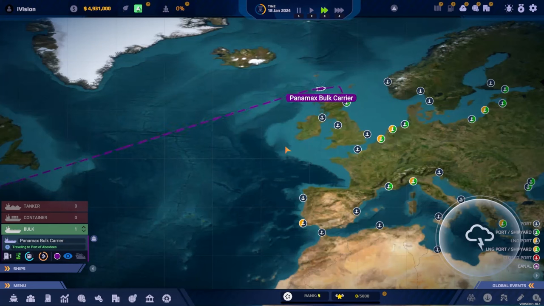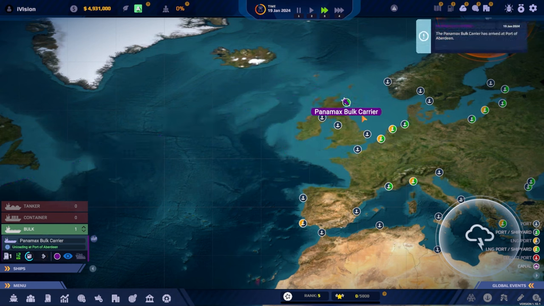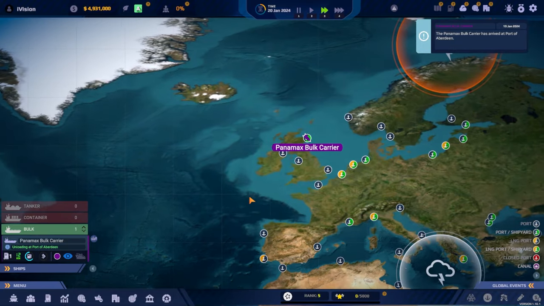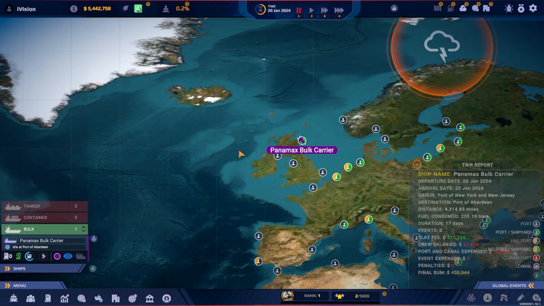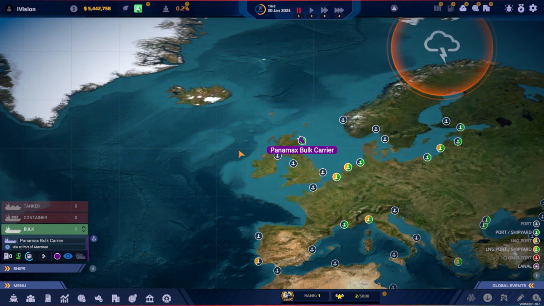All right, Buster Panamax. It's competitive, but I don't feel like there's a story, which is totally fine. We don't need a story, I guess. The Panamax bulk carrier has arrived at the port of Aberdeen. There she is. Okay, beautiful. So she unloaded the cargo. And she paused the game.